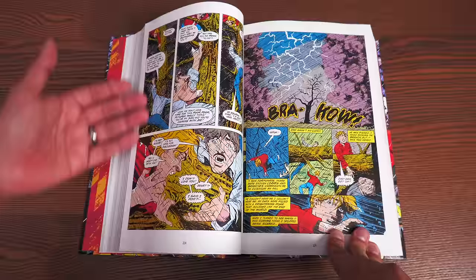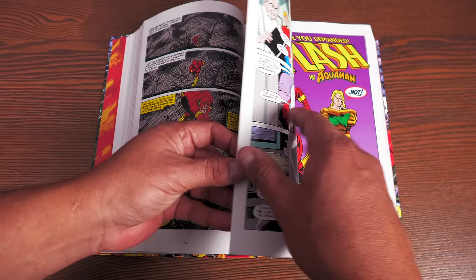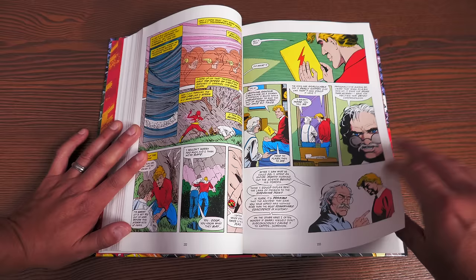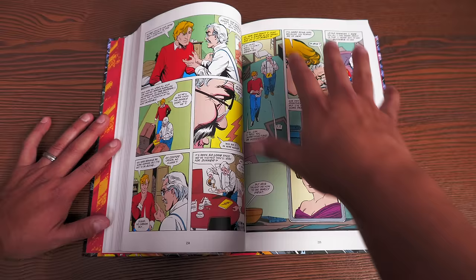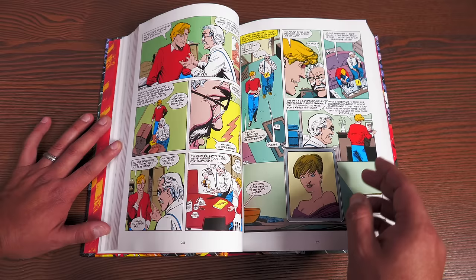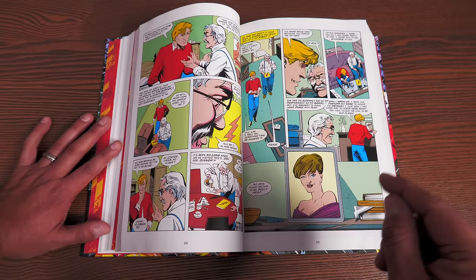We get the origin story of how Wally was struck by lightning — because sometimes lightning strikes twice — and became Kid Flash before joining the Teen Titans. Something goes wrong where Barry pretty much tells him he can't be his partner anymore for a health reason. But Wally is a hero, so even though it's killing him, he still dons the Kid Flash costume to help people. This last part — his reconnection with his grandfather who has lost a daughter — is beautiful.